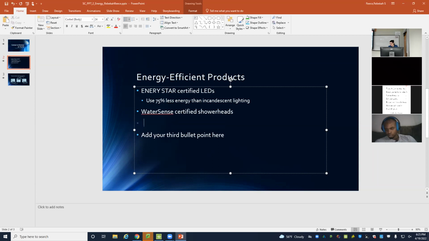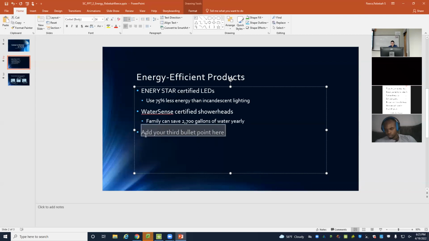We'll press enter and tab to indent. So a family can save 2,700 gallons of water yearly.